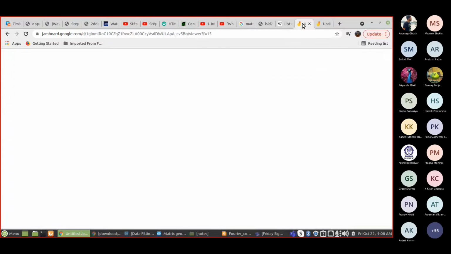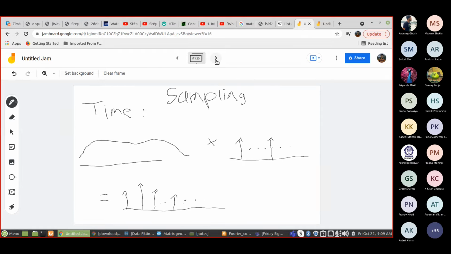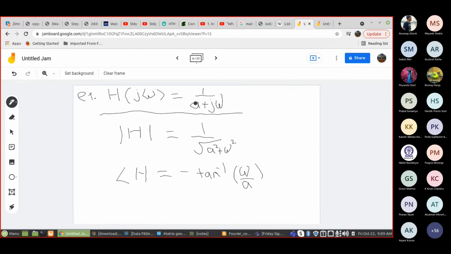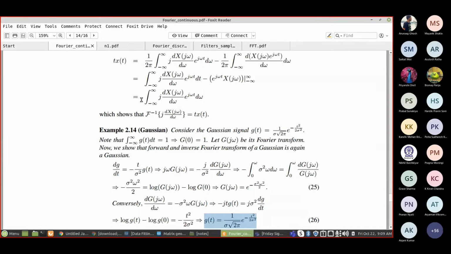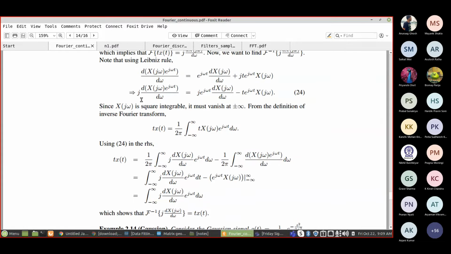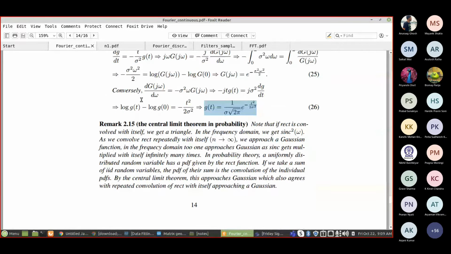Okay. Then okay, so let me come back to this a little bit later. Okay, so let us continue with these properties. So central limit theorem. Let me come back to that a little bit later.